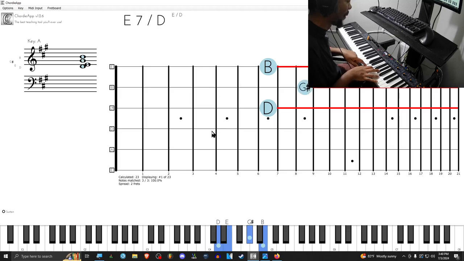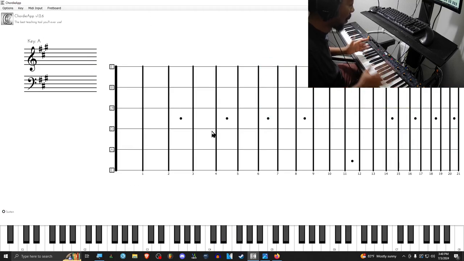Put it back, lower this note. Now you have E7. Same thing with G and so on. Any diminished chord, you can do that. And that also tells me that there's a relationship between all of them together as if they're brothers and sisters. That tells me that you can use the same diminished over any of those seventh chords.